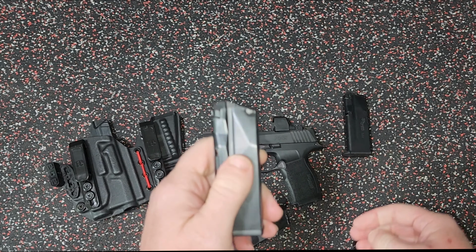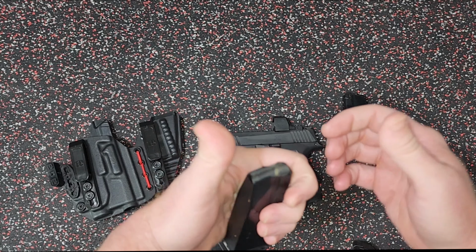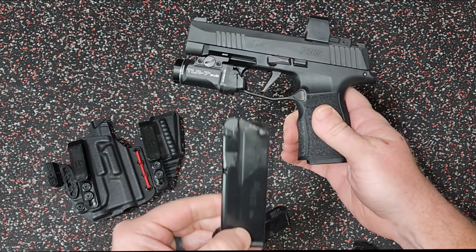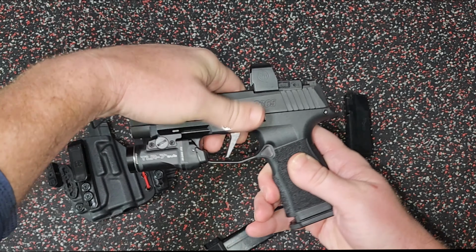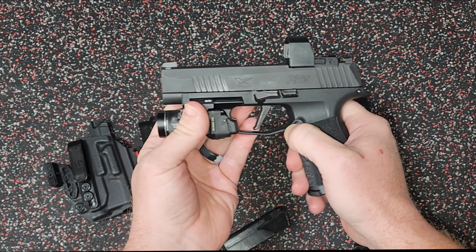So yeah, something to be aware of, not a huge deal, but I do recommend one of those loaders. And they say this is 12+1, and it is. But when you have a full mag and one in the pipe, pushing this mag, you get a lot of resistance right before it clicks in. So you really have to push to get it to seat with a full mag plus one.